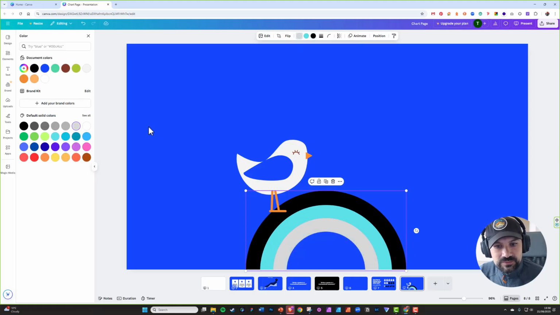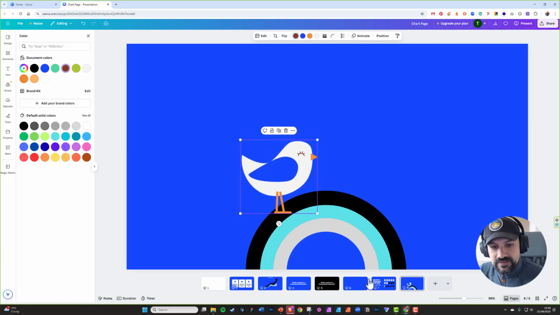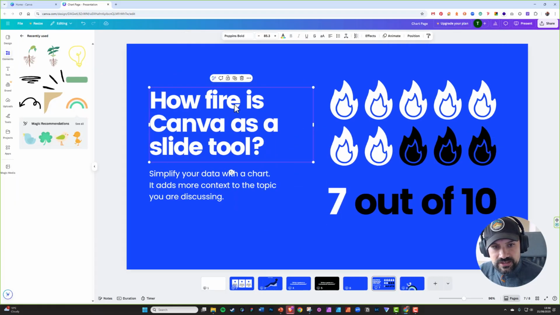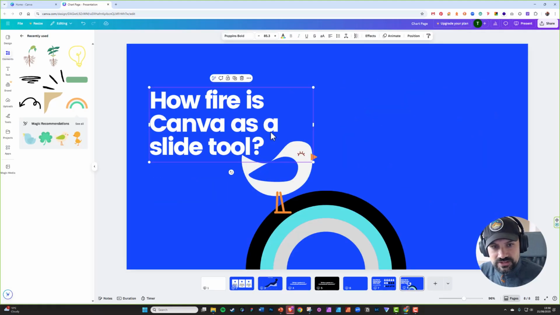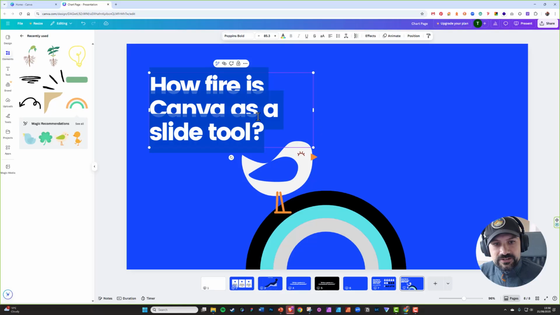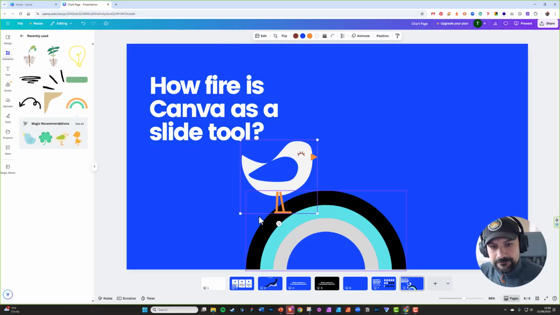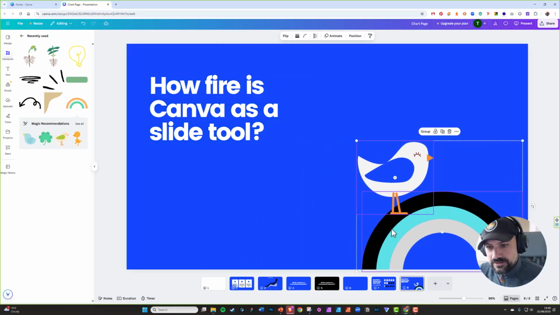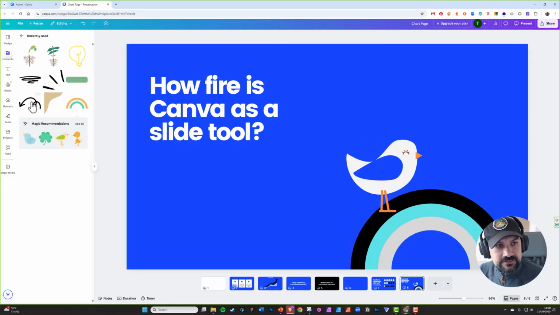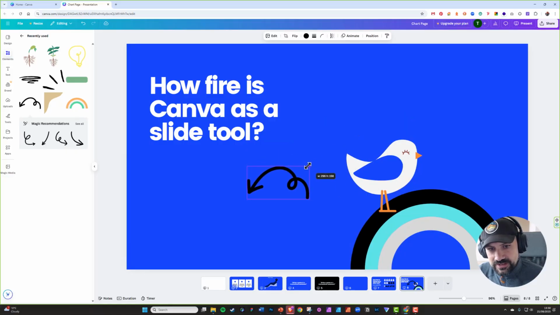So yeah, maybe something like this. And then if we go back to here and just copy and paste. Also, I think whenever you do an element, it makes it so much quicker just to copy and paste, and then you can start making a nice little slide. This is nice though, how you can do this. And these elements are completely scalable and easy to use.